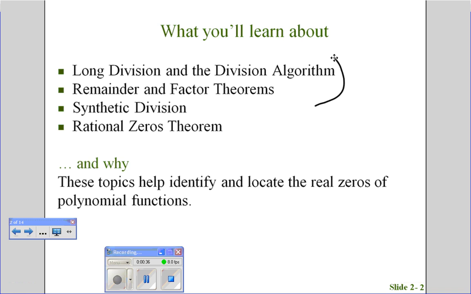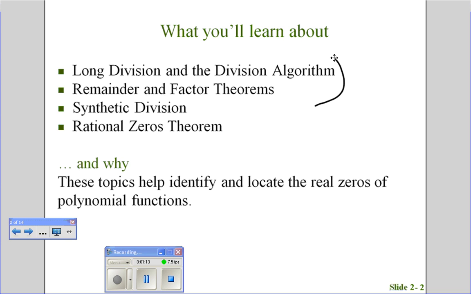factor theorems. I suspect that in Algebra 2 you had the division algorithm for polynomials, and you may have even had synthetic division. We're going to do synthetic division in class on Monday. I think the remainder and factor theorems may be new. I'm going to cover those today, and then we're actually going to cover a more complex theorem, the rational zeros theorem, that I think you'll find interesting in class on Monday. Why are we doing this? It is because finding the zeros helps us identify solutions to functions that can be higher degrees than just the quadratics that you're used to solving in Algebra 2.